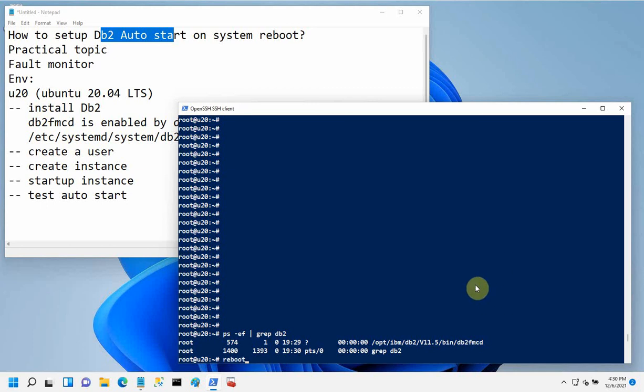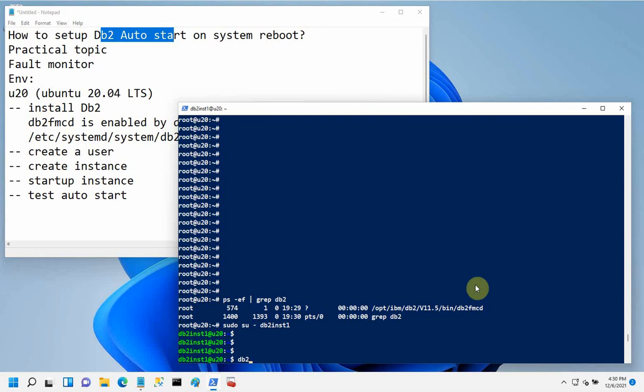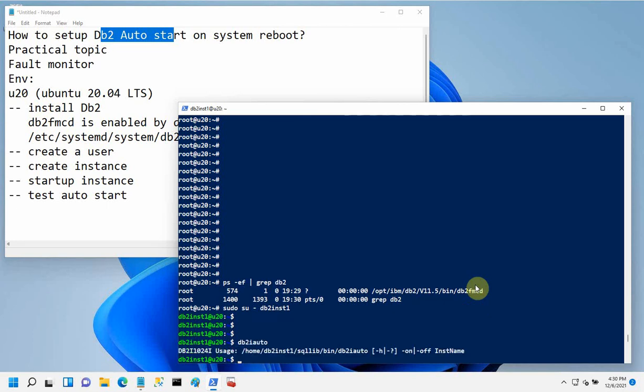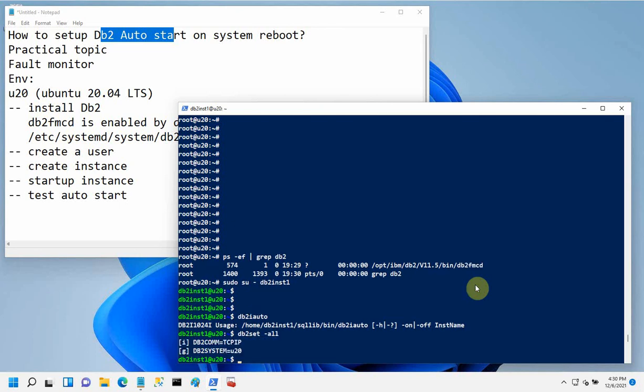You need to become the instance owner. Once you become the instance owner, you run a command called db2iauto.